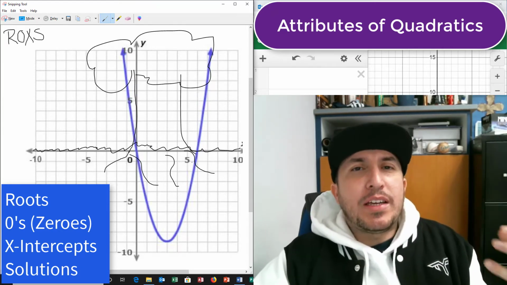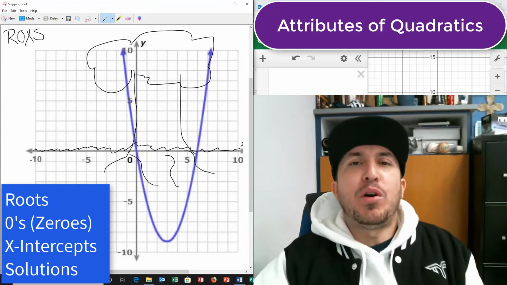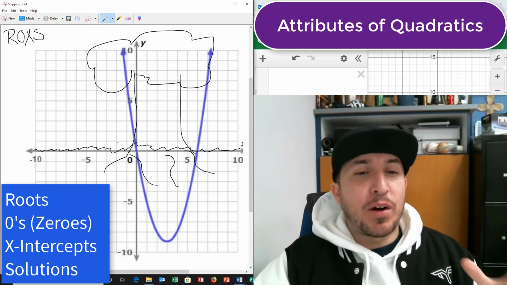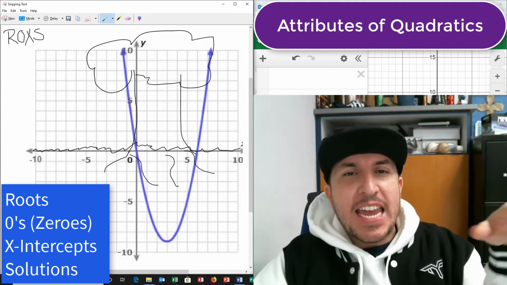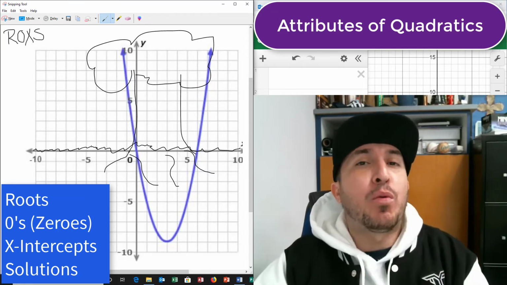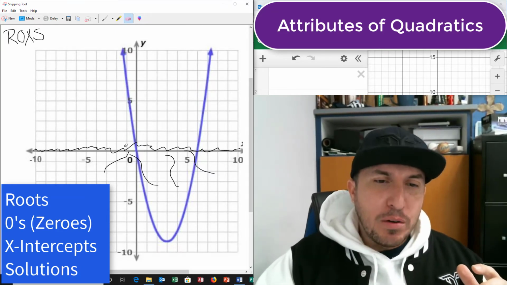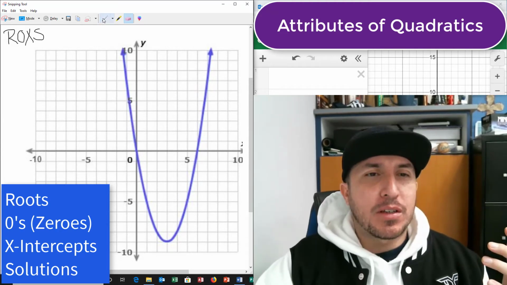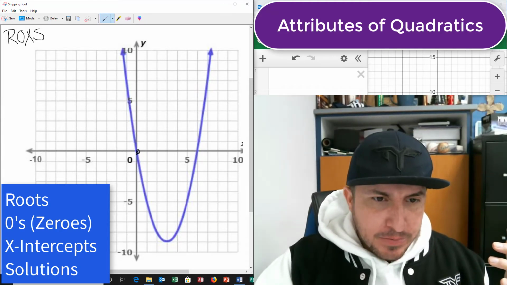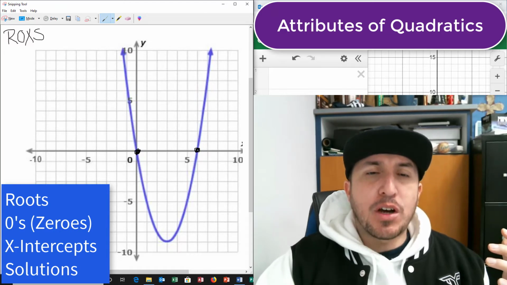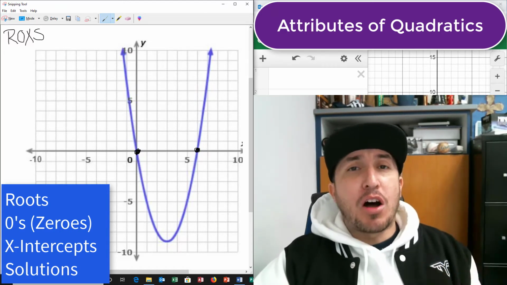When does this tree start to have roots? Where do the roots happen? Right where it hits the ground. So that's what we're checking. We're going to see where this graph hits the ground, because that's where the roots start. Let me erase this tree that I drew. Where are the roots? There's one root right here, and there's another root right here. Those are the roots.